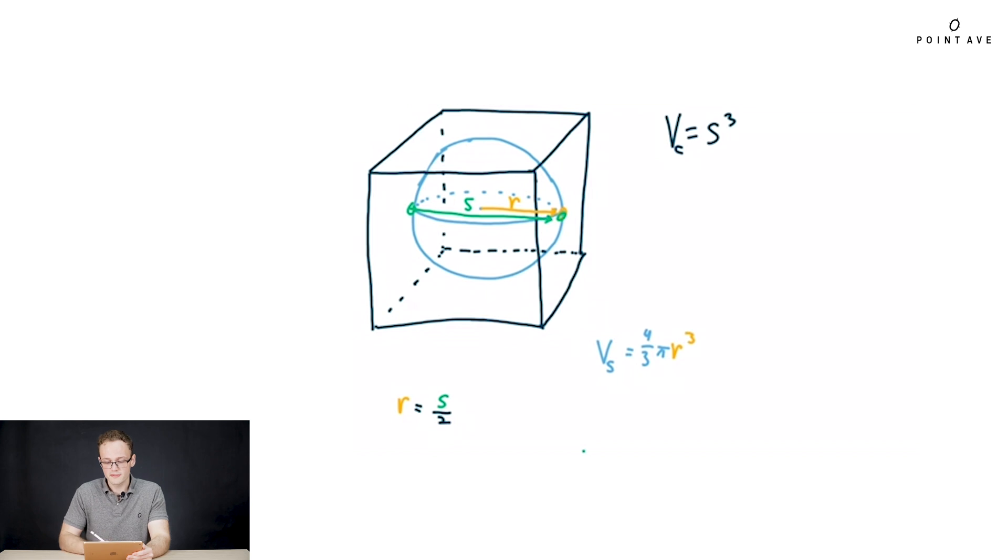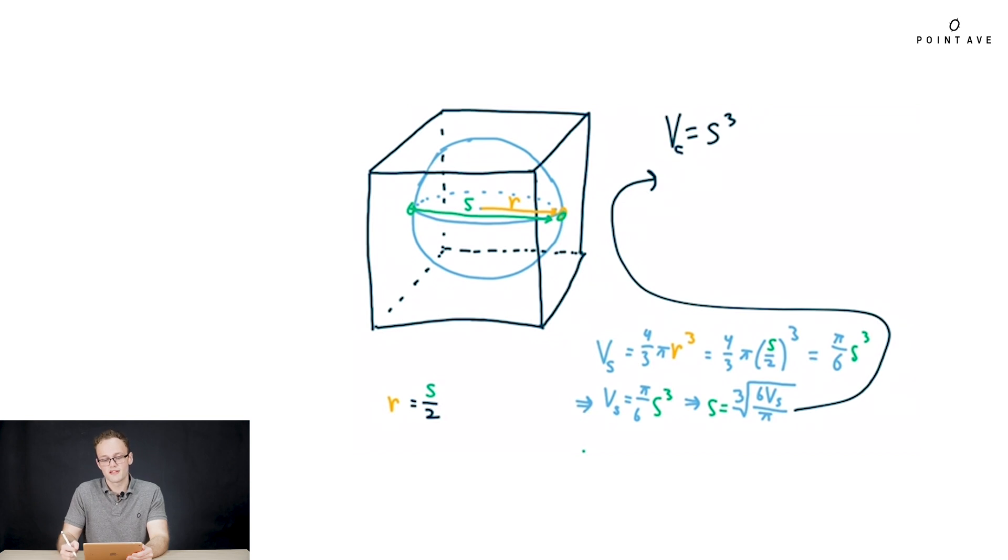Plugging into the volume formula for a sphere, we have v equals 4/3 pi r cubed, and we can substitute r for s/2, which will eventually allow us to relate what we need to find, which is volume of the cube, with what we know, which is the volume of the sphere. We do that through the radius and side length. Okay, so plugging in, we get eventually that the volume of the sphere is equal to pi over 6 s cubed. Now again, we're relating the volume of the sphere with the side length, and we can then find s equals this function of v, which we can plug in to our formula for the volume of the cube. And after evaluating, we get that the volume we want, the volume of the cube is equal to 6v over pi. And it's a really nasty problem, you have to take it step by step, follow your diagram, and find ways to go from what you do know, what you're given, to what you eventually need to find.